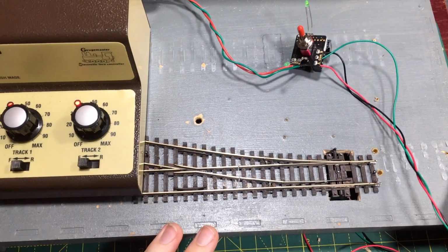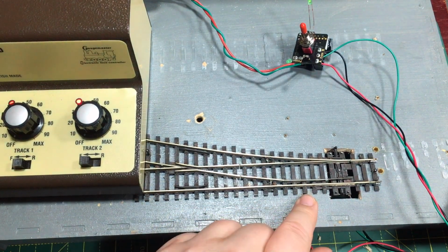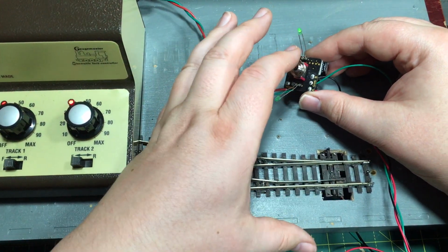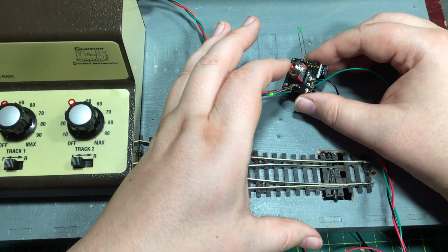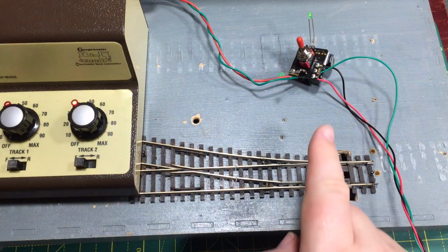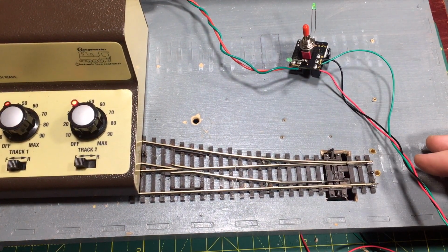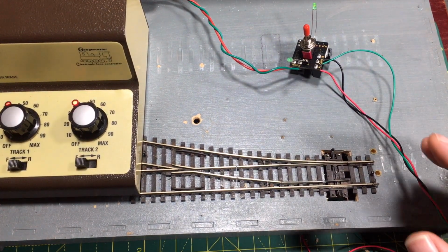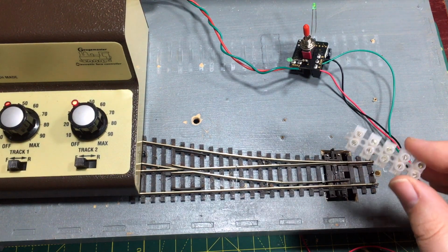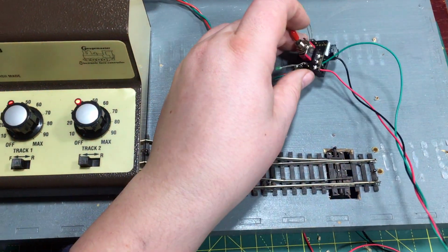I hope this video has been really helpful to you, showing you just how quick and easy it is to wire up solenoid turnout motors. With this simple method, there's no soldering whatsoever, and you get a nice positive throw of your point or turnout first time, every time. You can run wires as long as you like around your layout. Just buy additional wire, color coded, just to keep things nice and simple. And with the chock blocks, you can actually run wires a really long distance to your points or turnouts and still be able to change them over.